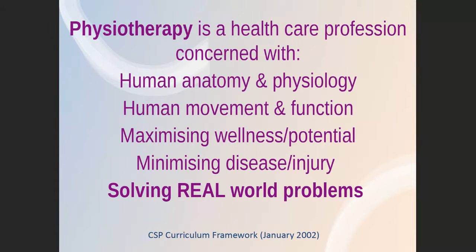Okay, right. So this is our centering slide. This is what physiotherapy is about. Now, why do we keep coming back to this slide? So what happens is you've been doing other stuff today in the week, and we're just going to focus on physiotherapy. What is physiotherapy about? How does it fit into your life?